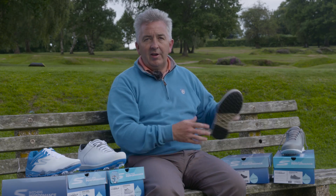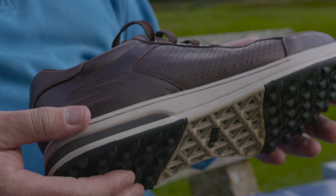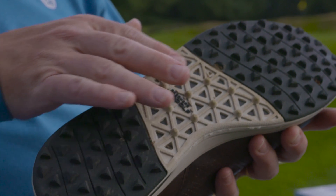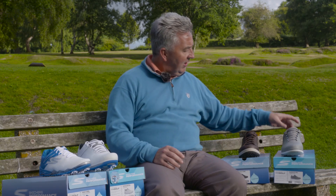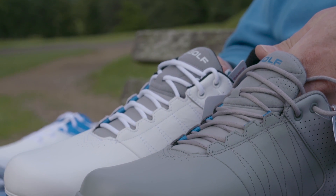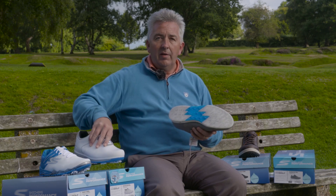The second shoe I've been testing out today here at Royal Ashdown Forest is the Go Golf Drive 2. I've been testing the LX model, which has this brown chocolate colour leather upper. These shoes have a durable rubber sole with a durable traction plate and they have a lot of nubs here, which actually give you a lot more grip and stability on slippery surfaces than you might expect. The third shoe we're going to take a look at is also a key product in the Skechers Go Golf 2017 range — the Elite 2. If you look at this shoe up against the Pro 2, it's the same upper, the same shoe except the sole is different. The Elite 2 has a comfort traction spikeless sole as opposed to the cleats or spikes on the Pro 2.